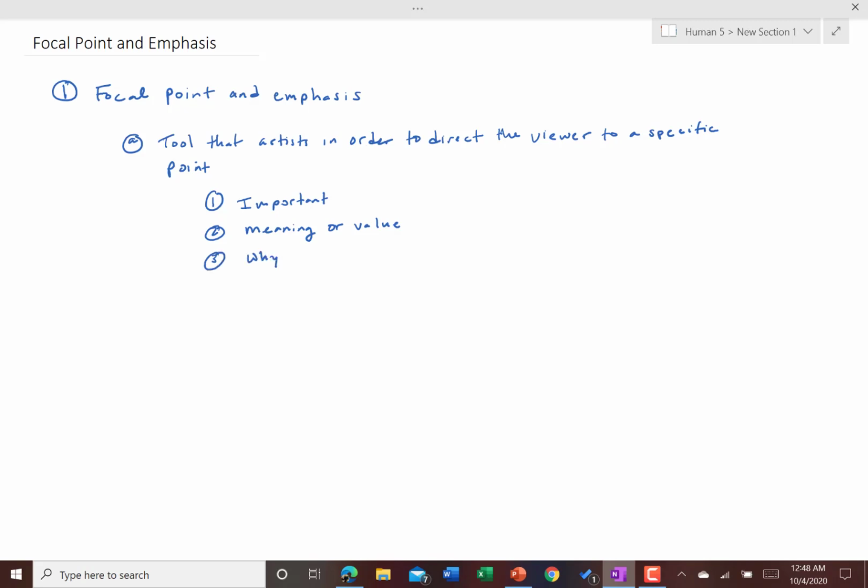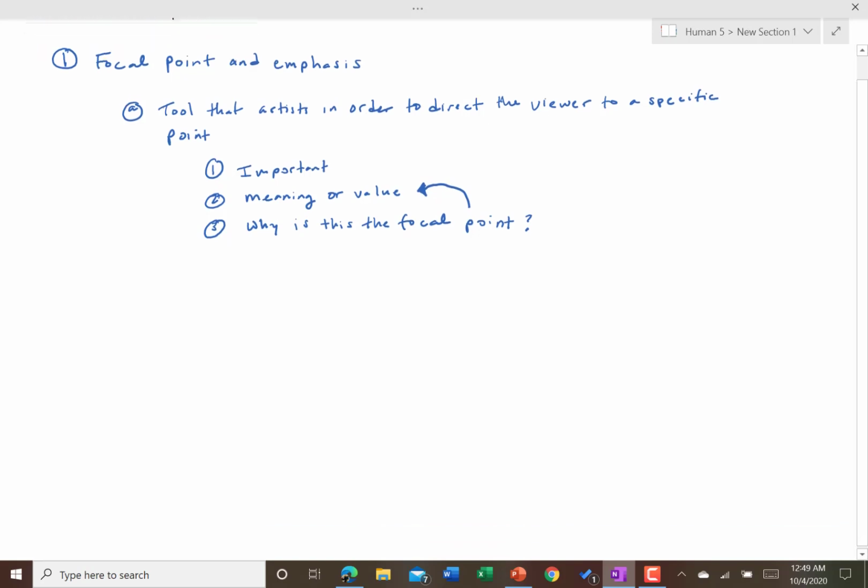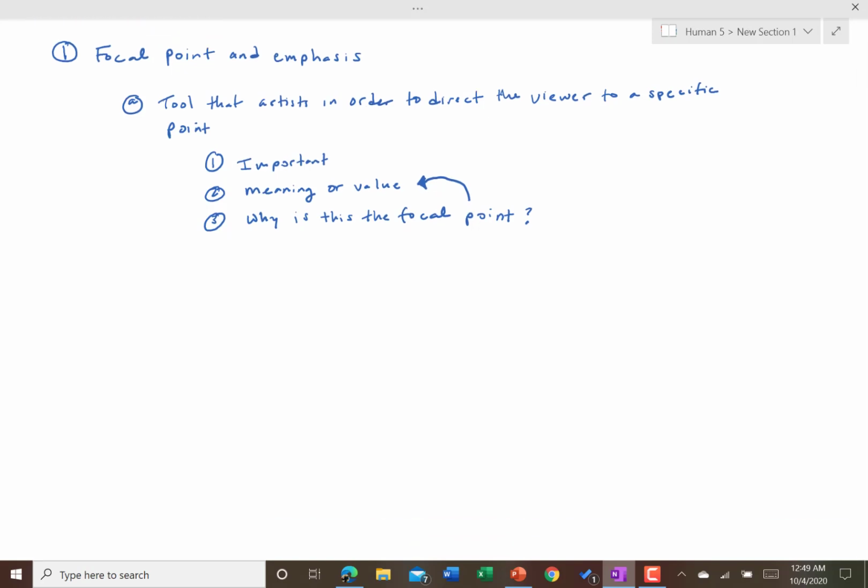That's always the question that you want to ask, because once you can determine first, what is the focal point, and then why is it the focal point, usually then you can assess the meaning that the artist was wanting to provide. And the other thing with that is the focal point is the place in an area to emphasize what the artist is trying to draw our eye to.